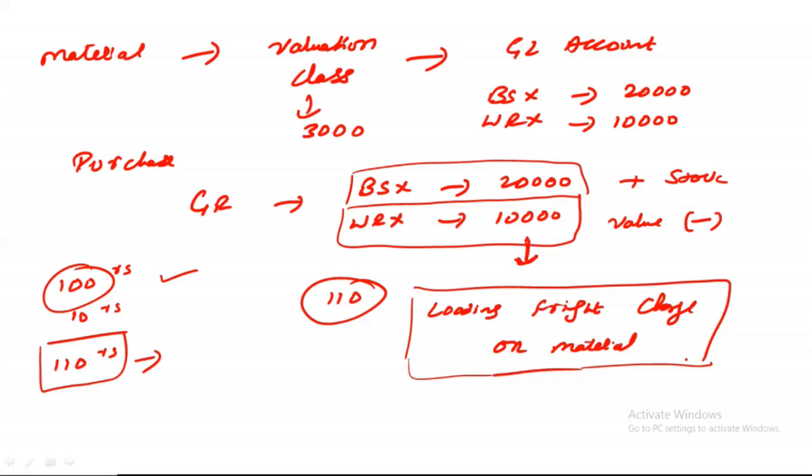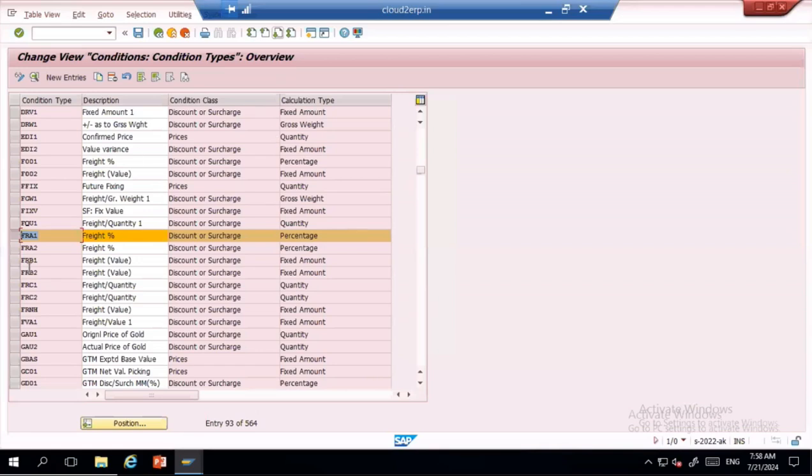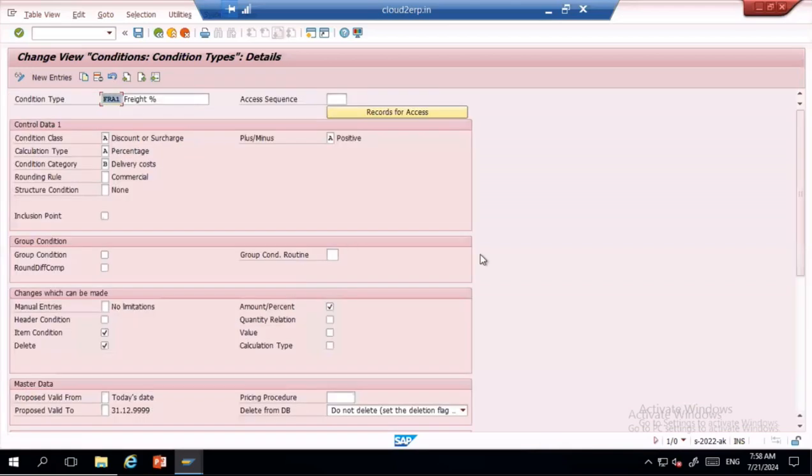So how can we land the freight charges on the material? If you want to land the freight charge on the material, then you need to create the condition type as freight here, like this. Same percentage, delivery cost, a positive value, item condition.